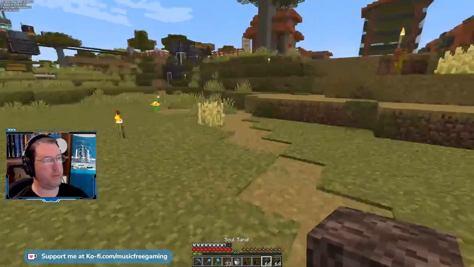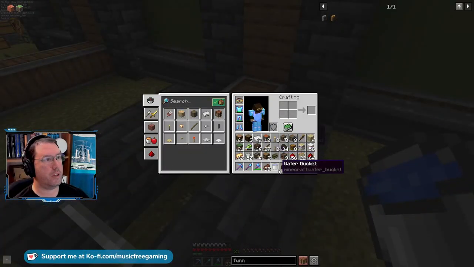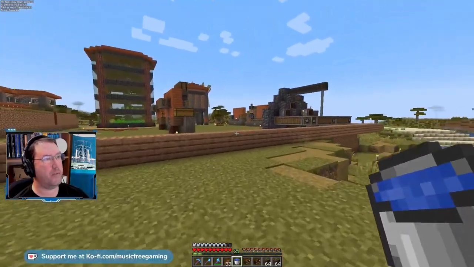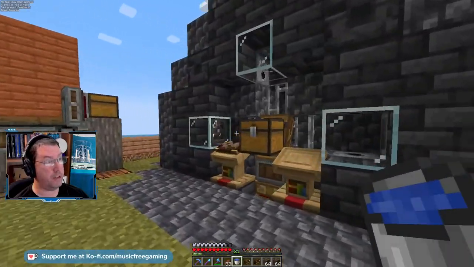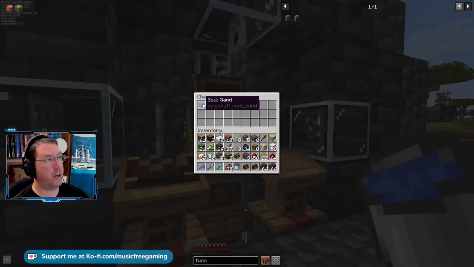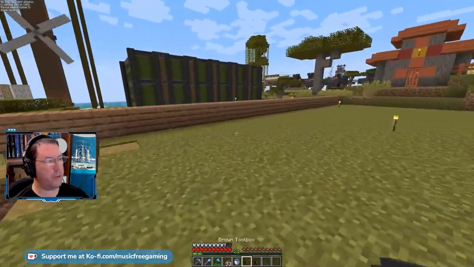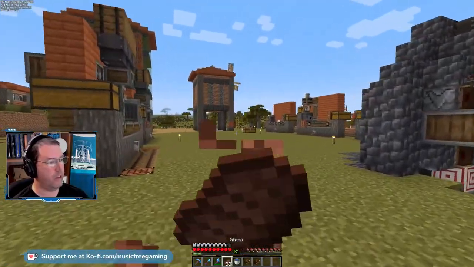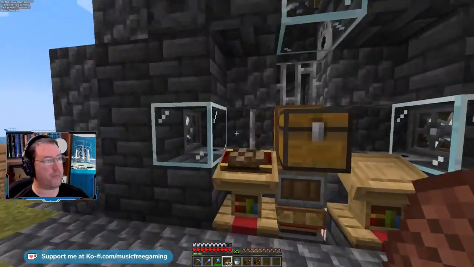Oh, except I made the same mistake last time. I don't have to do it there. I have a machine here that does this for me. Heck, I even still have soul sand in there. All right. I'm going to go pick up my mess. Well, I guess I can leave the fan there. Suppose if I need to smoke something or something, I guess I can do that. All right.